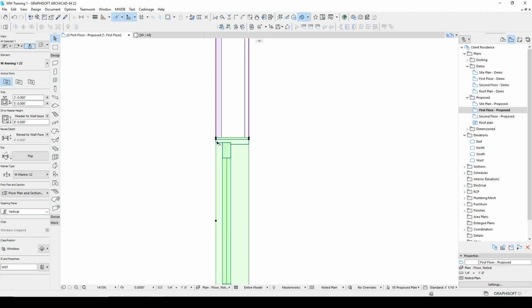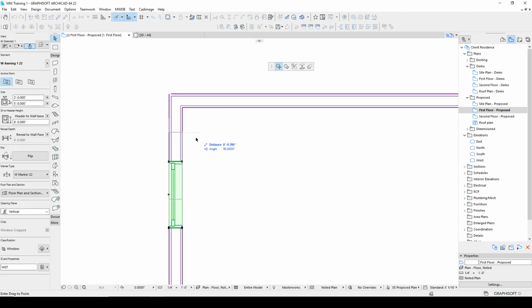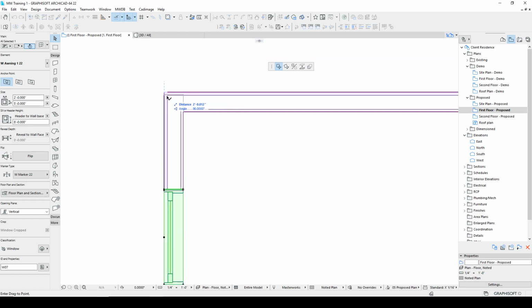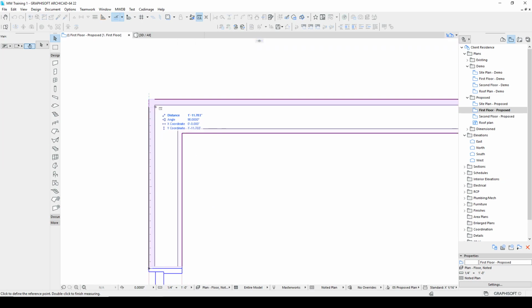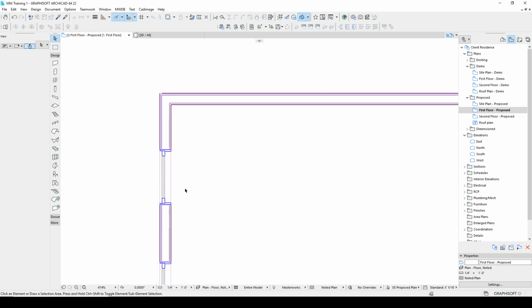If I want to move this door, or in this case window, it's pretty easy. I just pick it up, I move my cursor temporarily with Shift Alt, and then I can just put in an explicit value. Now if I measure that, I can see that I'm exactly 2 feet from the outside corner of the framing.